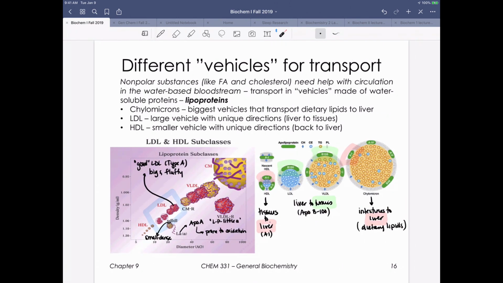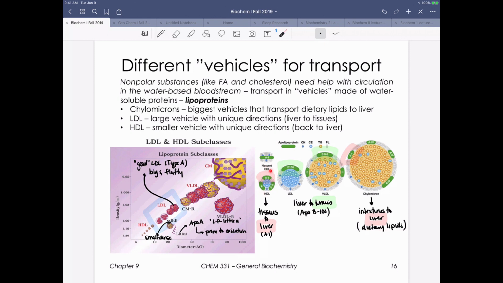So the last thing we talked about with cholesterol particles was thinking about the different vehicles that we have. So chylomicrons, we'll take a deeper dive with these when we talk about lipid metabolism next semester, but these are very big vehicles. Okay, they're very, very low density, and that's because they have much more fat compared to protein. And so here we've got these large chylomicrons, and again, they've got this A1 protein, and that A1 protein directs them from the intestines to the liver. So these are what our dietary lipids are.